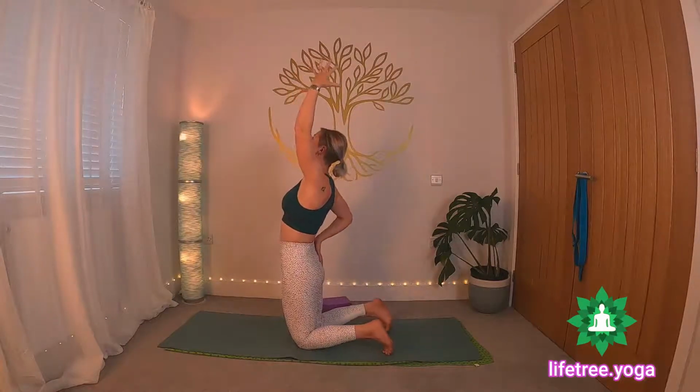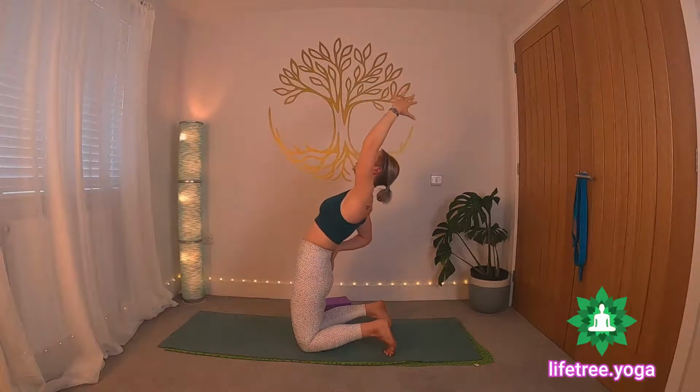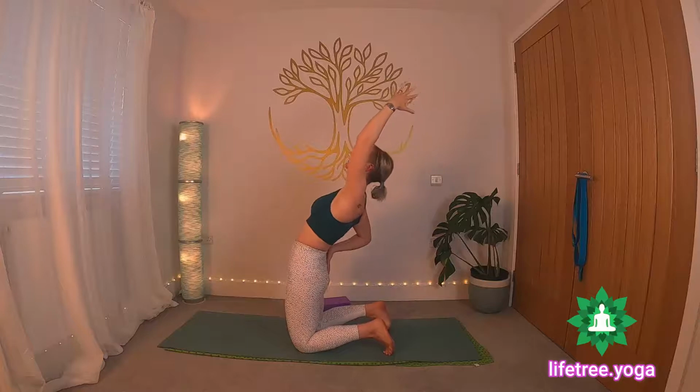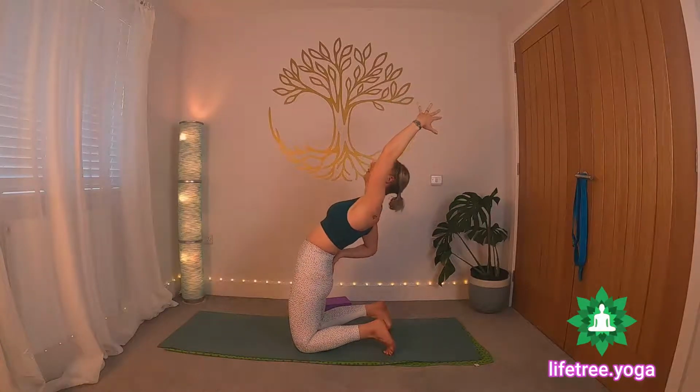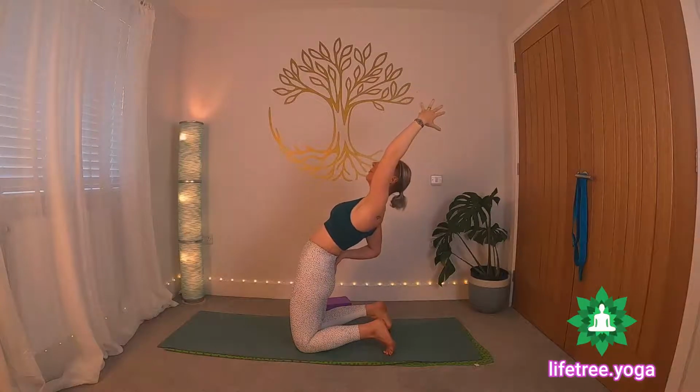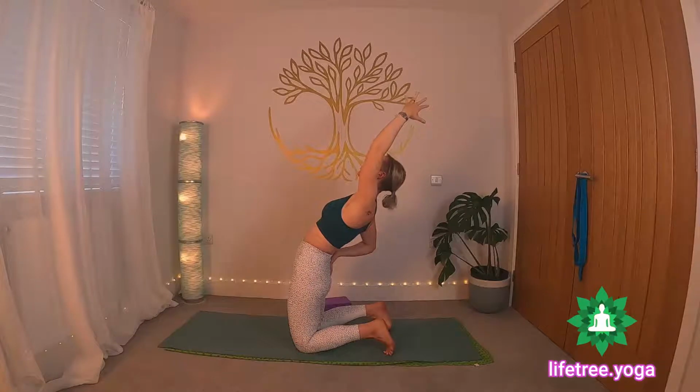Exhale, really squeeze and roll those thighs in towards each other. Push those hips forward. Send that heart up into the sky, up into the clouds. Look up and back. Use your core to support your back.